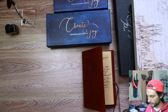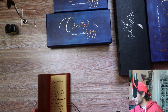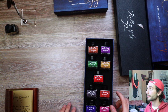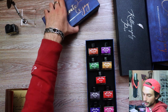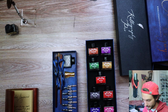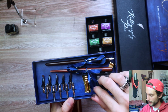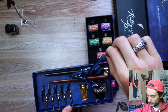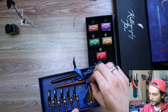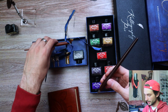Okay, so the next one that I want to do is I want to get through these 3 boxes, and this has all the different inks, so I might want to test out some different colors to see the saturations of these colors. And we have these pens. I love the packaging, I really do. I think it's beautiful. They did a really great job with it. It makes you feel like you're unboxing something from the 18th century or something. I would say 11 out of 10 on the packaging, and so far the products are great.